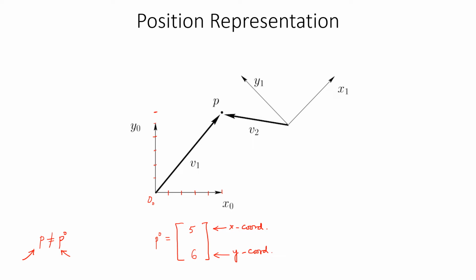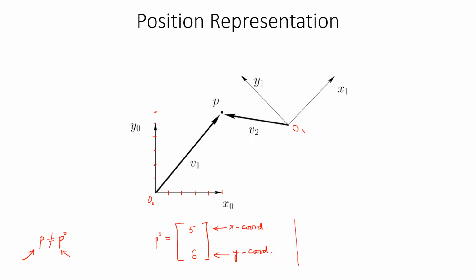Now you have another frame with subscript 1, indicating that it can be called frame 1, and you have the x-axis and y-axis for that frame indicated as well. So O1 is the origin of frame number 1, and you have a vector v2 identifying the same point P with respect to frame 1. And I can write that as well over here.